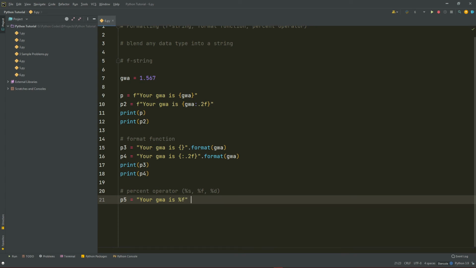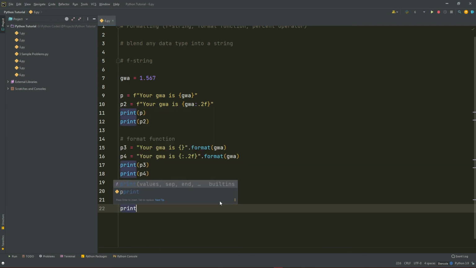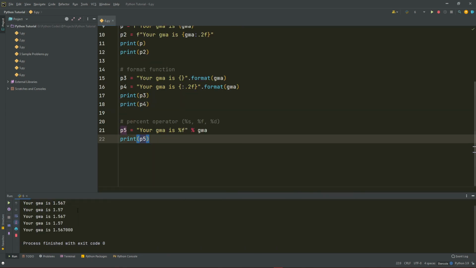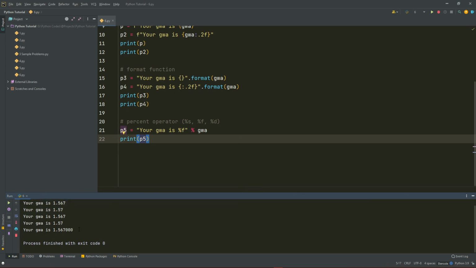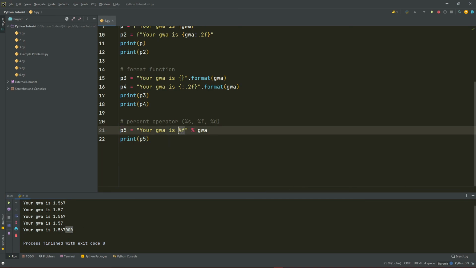After the string, you put the % operator and then the variable that you want to put inside this format specifier. If you print the P5 variable, you're going to see that this is more accurate than the rest of the functions. We have 3 additional decimal places, which makes sense because it is using the % operator.